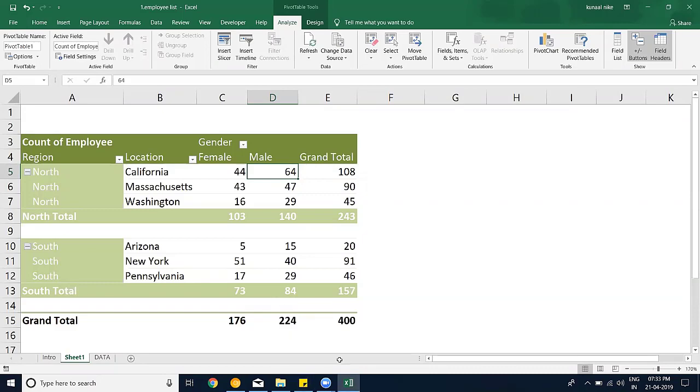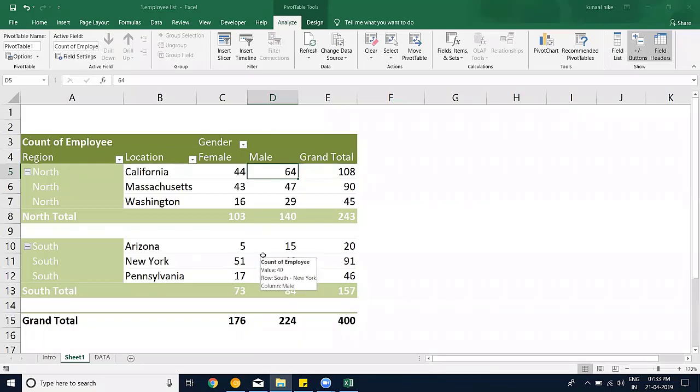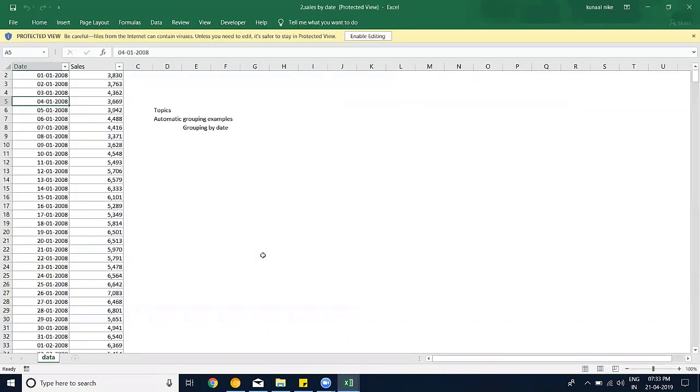In the next example, I have with me sales by date. You can open this information, and please let me know what kind of information you see in this sales by date. Just let me know what kind of information we can extract from this particular table. So all of them are right. But yes, the weekly one is going to be slightly tricky to use, and let's see how we can do that.